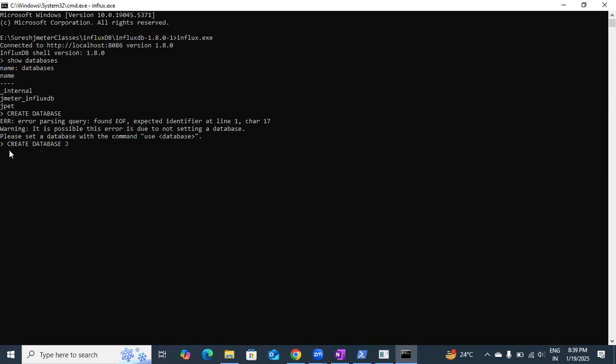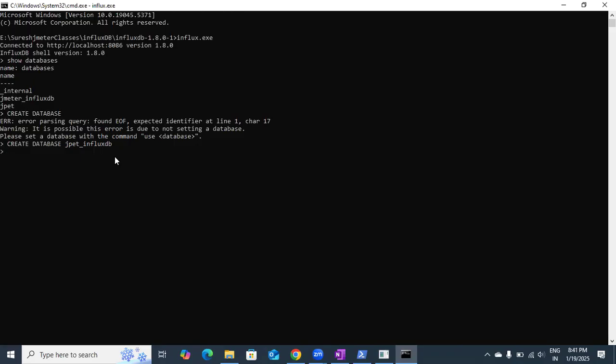I've given JPET_influxDB. So I gave the name JPET underscore influxDB. Now the database got created.